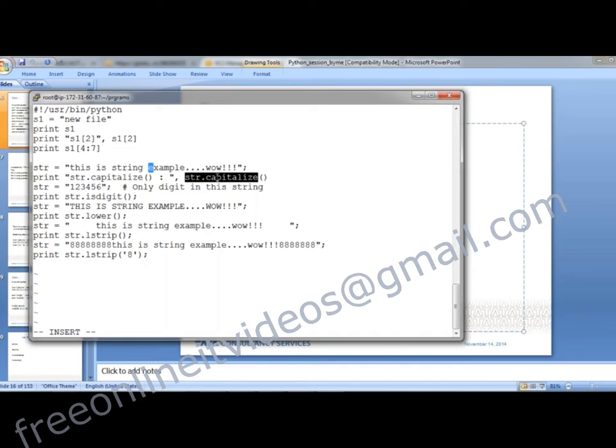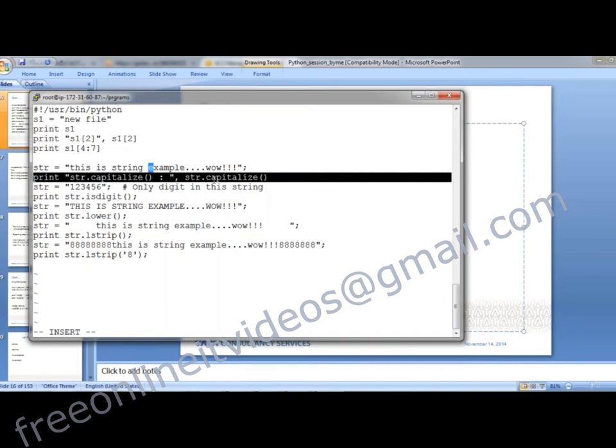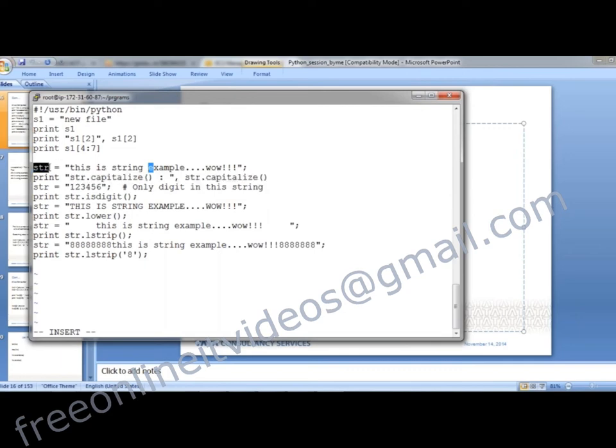So you can ask me, you said max of numbers, so how is it actually taking the values? This str dot whatever you want to do, capitalize or lower or isdigit or else strip. This is how. If you are naming it as str1, it would be str1 of something. Okay, you just change it and see.